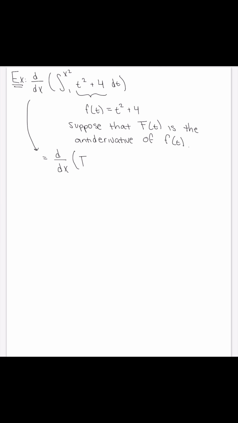of calculus, we can use the antiderivative of f, which is capital F, evaluated at 1 and at x squared, right? So we plug in the top bound, which is x squared, and then we subtract and plug in the bottom bound. However, now we have to be careful, because if you notice closely, capital F is a function itself, and it has another function, x squared, plugged in. So what does that remind you of?